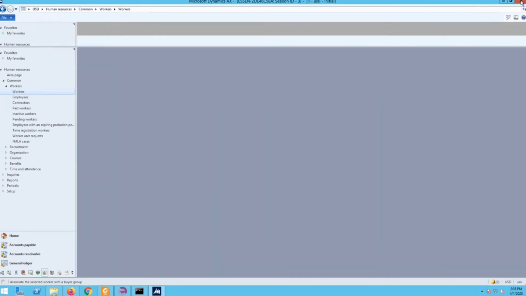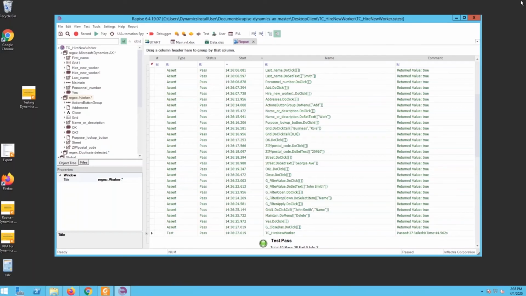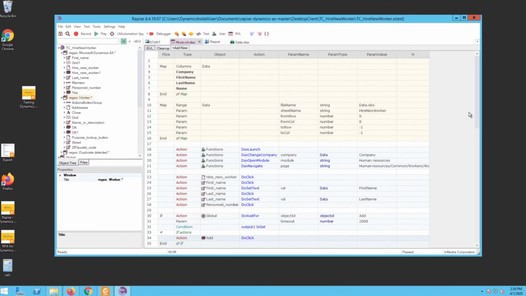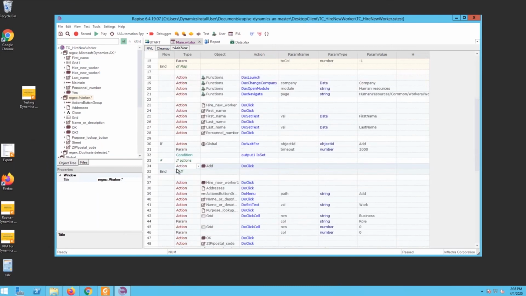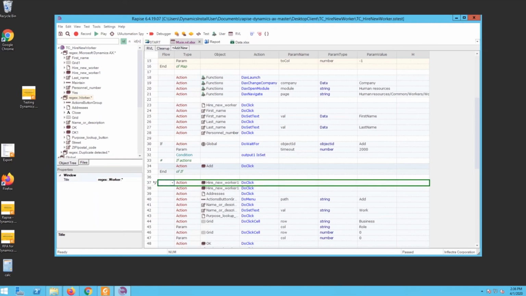At one point, I saw that clicking on the Hire New Worker button did not work. It did not lead to opening the details box for the new worker. And yeah, I think that we need to duplicate one step here, the step that clicks on the button. So I will just duplicate it. Because when we click on that button, after that, we need to first move focus to the main window and then make another click and only in this case, the button will accept it.